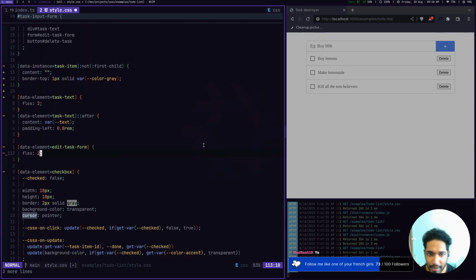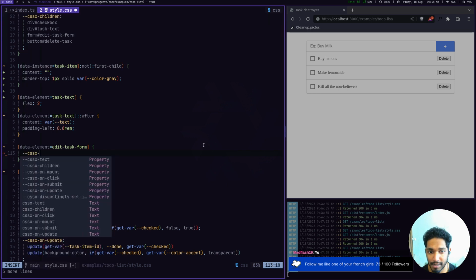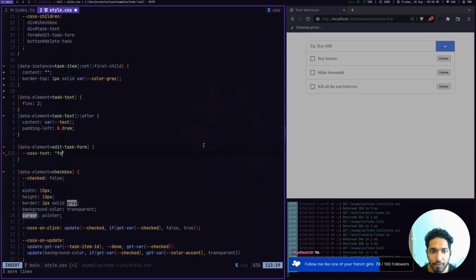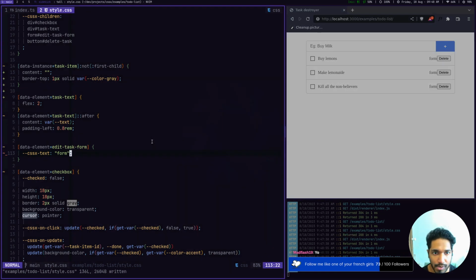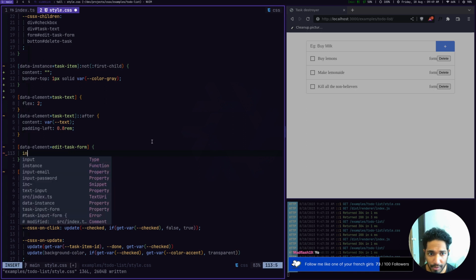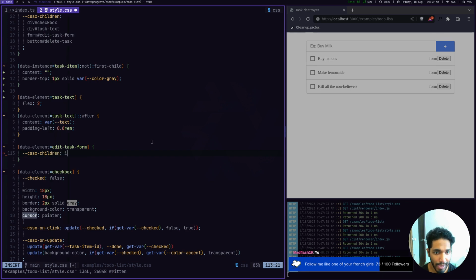Okay, so edit task form. What is this? CSSX text form. I mean, just to get it to show up. Yay, that shows up. The fact that it shows up there, it's not a problem. We'll deal with it. Over here it would be CSSX children input, edit task input data.